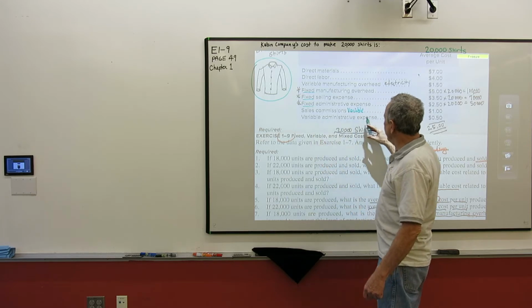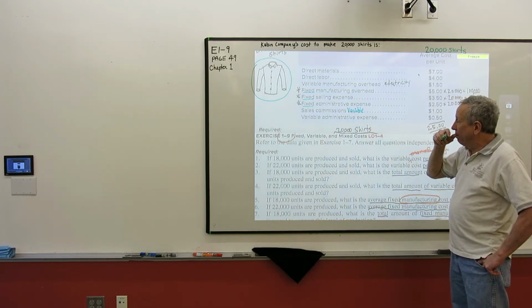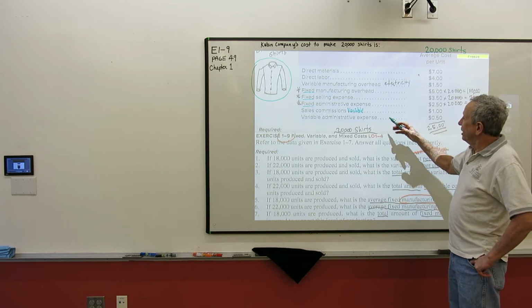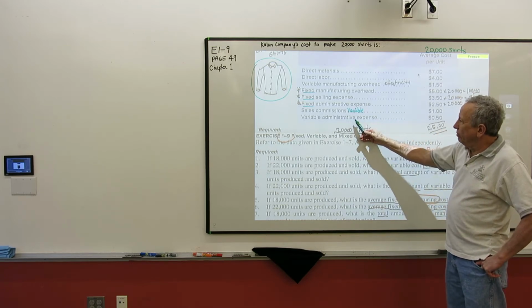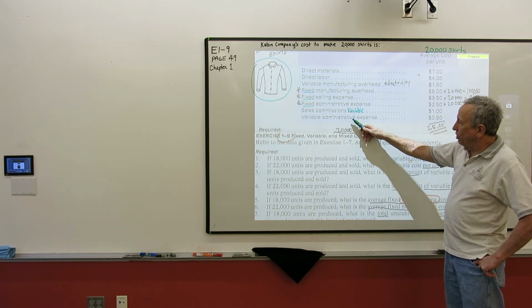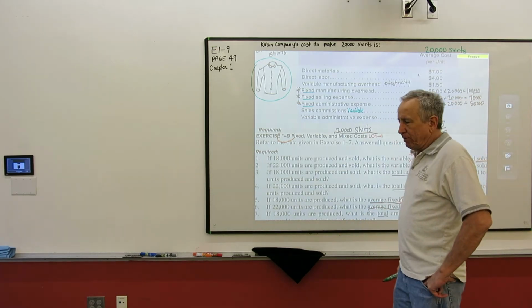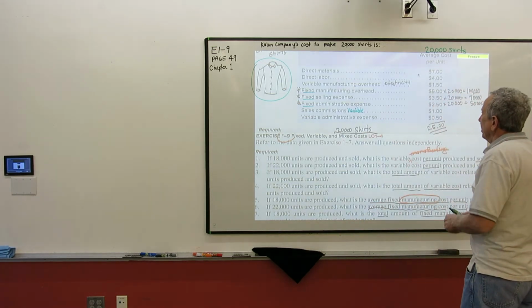And so are variable administrative expenses. I'm not really sure what's in there. Maybe some paper or pencils, maybe toner, I don't know. But as we make a shirt, what administrative expense is variable? I would guess some office supplies or toner that they use to file forms, maybe some electricity for their equipment. But anyway, take a look.